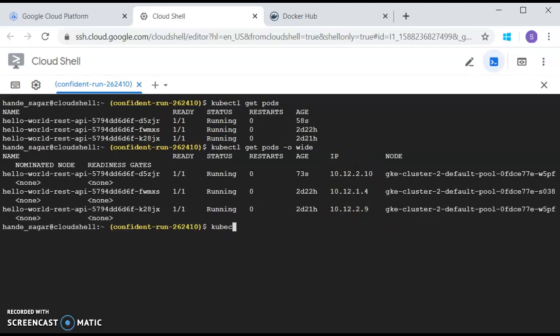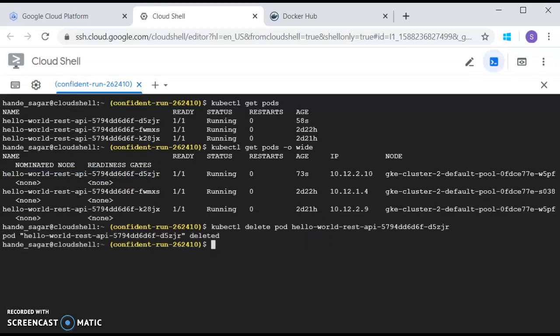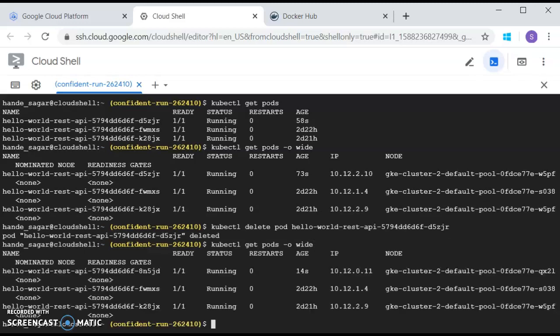So just type the command kubectl delete pod and just delete any one of the pods. Now this pod is deleted. We will type the command once again to see all the pods. kubectl get pods -o wide. And now you can see another pod is created with a different IP address.